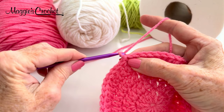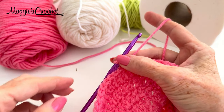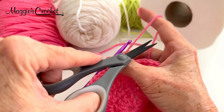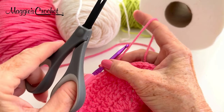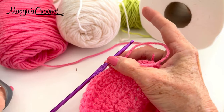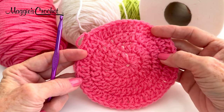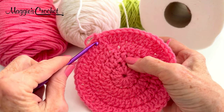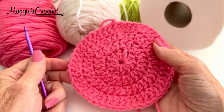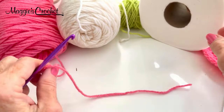To finish off I'm going to work a slip stitch, pull the back tight, take my scissors, and cut back here so that I leave enough to sew in the end. That is the top of the toilet paper topper. You can see that little ridge — I think if you did the chain two technique you wouldn't have that. Verdict's still out. So I can set this aside and start working on the side of the toilet paper topper.